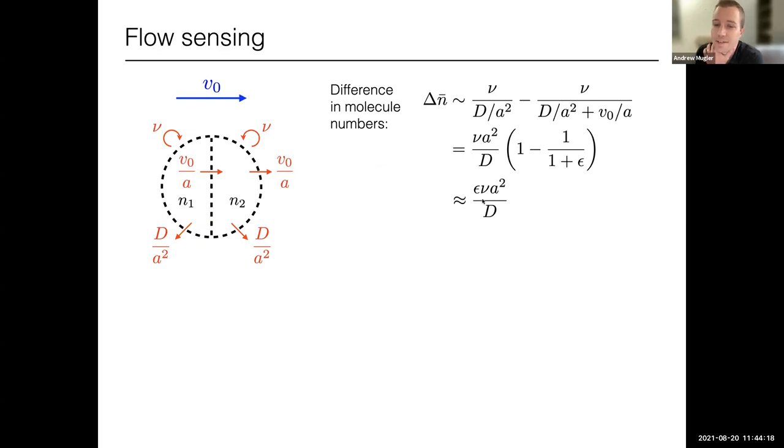And so now if you take sort of all the rates in divided by all the rates out of each half and subtract them, then that's basically a back of the envelope estimate for this difference N2 minus N1. And you find that indeed it depends. You can write it in terms of the Peclet number, for example. And the faster the flow, the more this difference is. Now, in terms of sensing, we also want to do as Berg and Purcell calculate the noise. And we're assuming here that the noise like they did is just due to diffusive arrivals and it's Poissonian. And so we take the mean and divide by the number of refresh times. And again, you can wrap this up as a relative error, and you find that the error goes down if the Peclet number is bigger, if the cell secretes more molecules, or if it waits longer. Okay, also very reasonable.